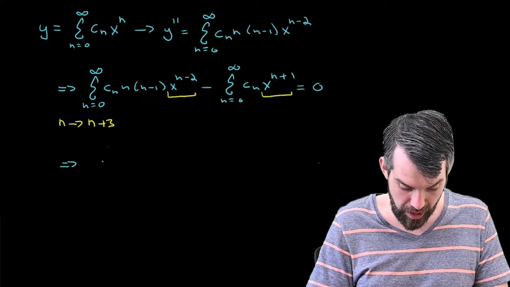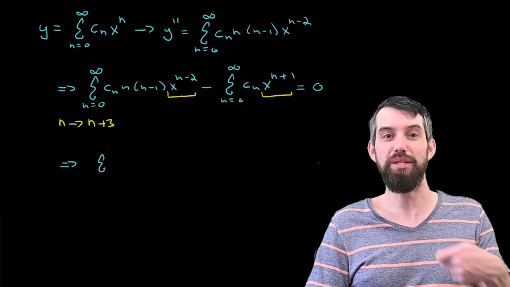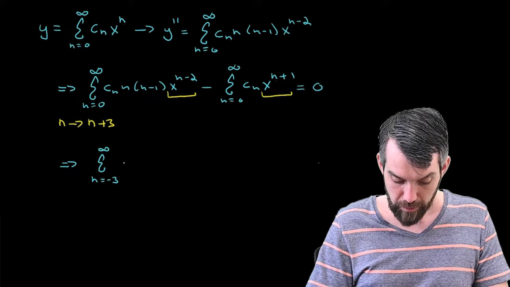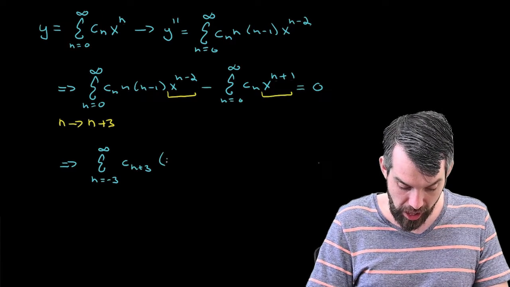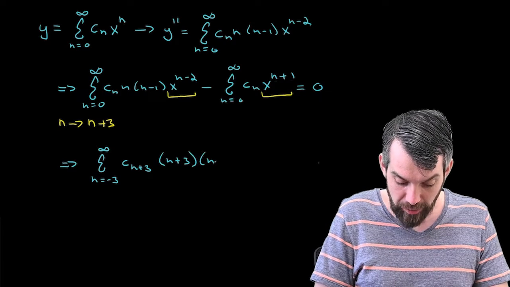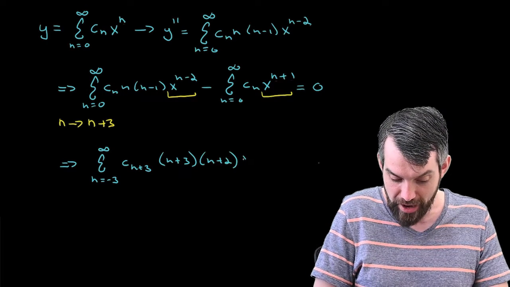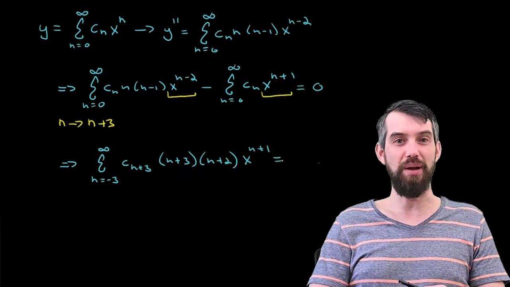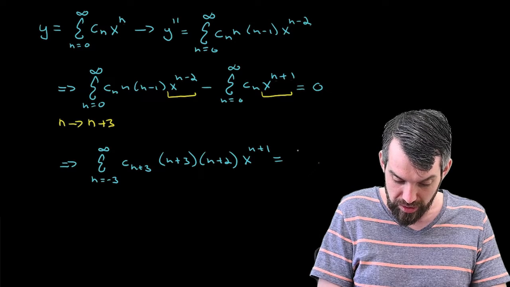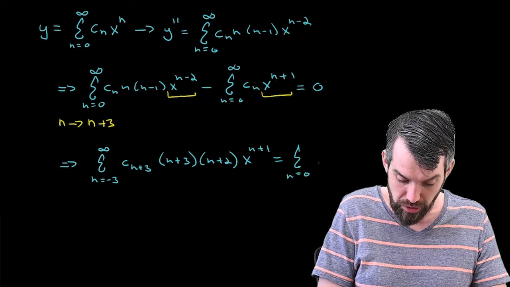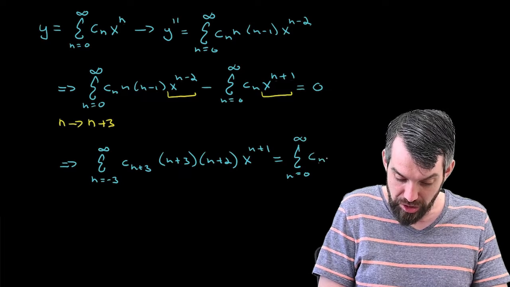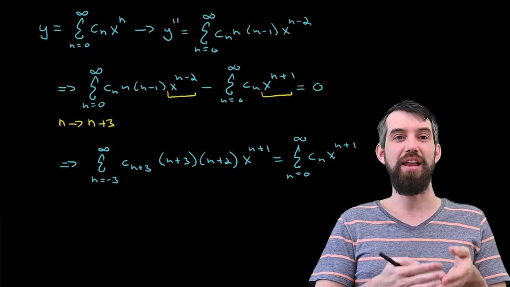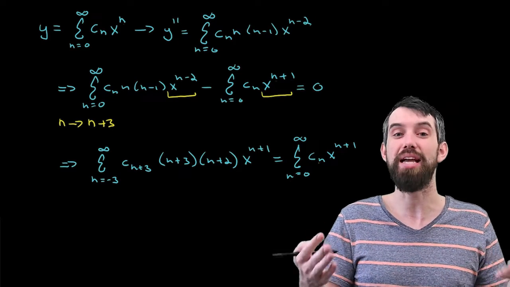This equation then on the right hand side is, of course, just equal to zero. So now I want to analyze this, and I really want to try to compare like terms. But the problem is that on this left expression, I have an x to the n minus 2. And on the right, I have an x to the n plus 1. They look very different. So the first thing I'm going to do is shift indexes. And I can do this for either sum, but I'm actually going to shift it on the first sum and make both of them look like x to the n plus 1.